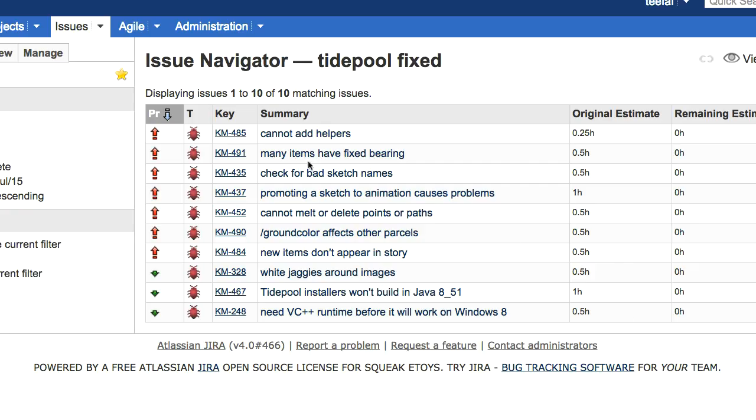So the big one is cannot add helpers. So now we can be helpers of each other. Also, many items were fixed. They didn't turn when you cast them, and that's gone. You can no longer do a bad sketch name, so you don't have those same problems that you had before.